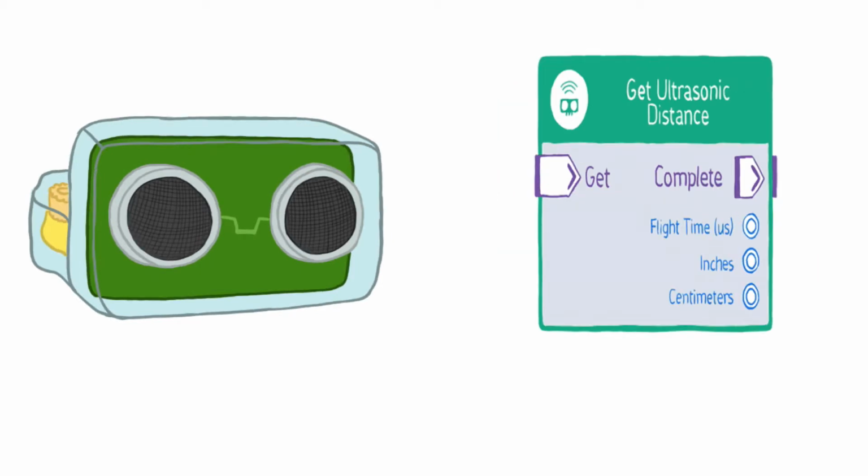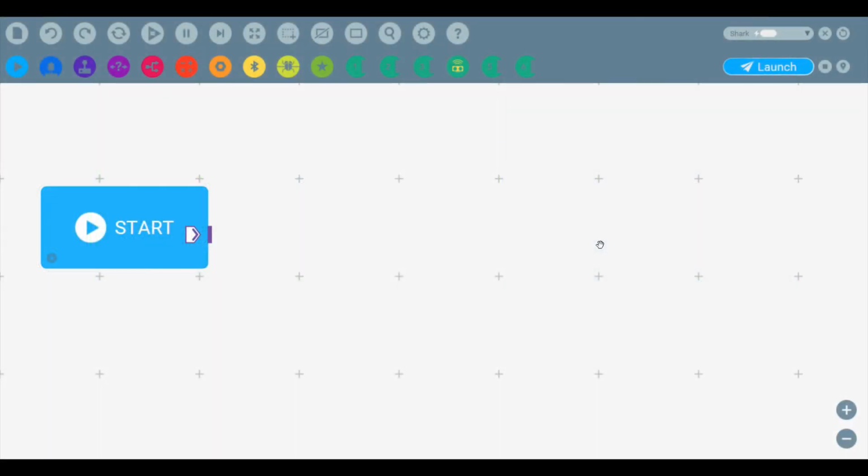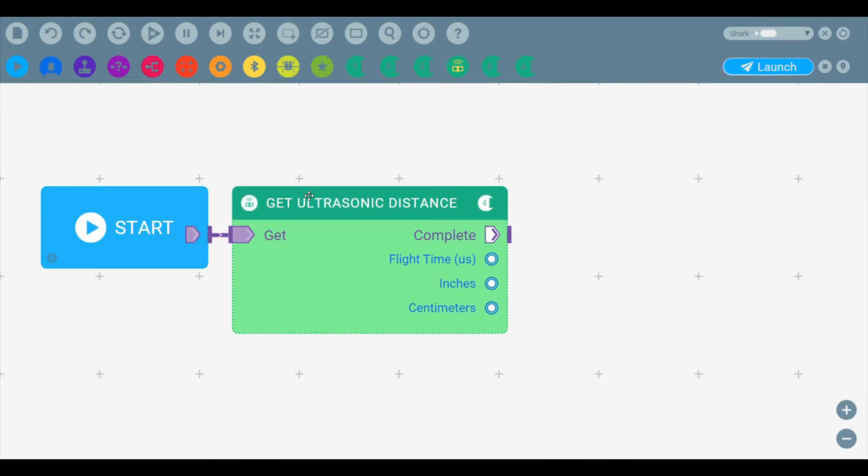The distance sensor is an input device, so the only block in its menu is used to begin gathering data from the sensor. The one block in the distance sensor menu is the Get Ultrasonic Distance block. This block turns on the ultrasonic sensor and activates it. The distance sensor then turns on, using its sonar to detect vibrations, and determines how close it is to other objects. You have a few different options in regards to the data collected.